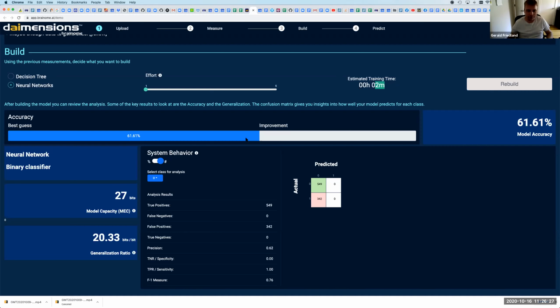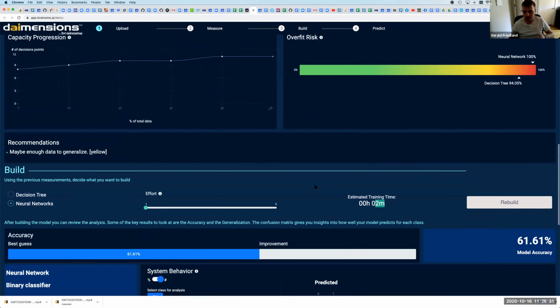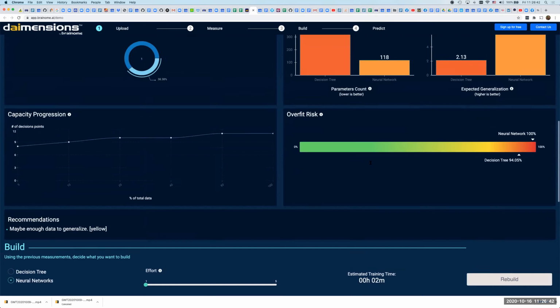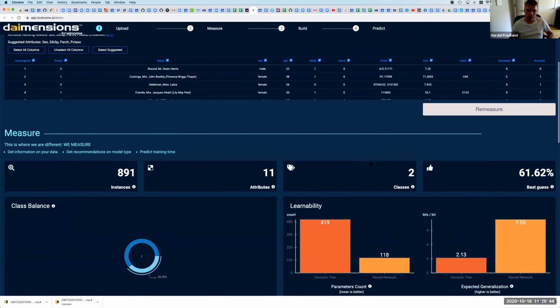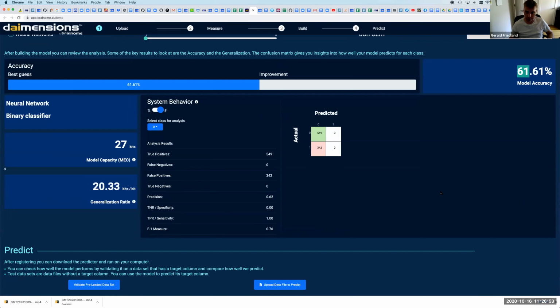Yeah, that absolutely is one of the advantages, because before you build a model, you saw how long this building took, 2 minutes, but compared to everything else, so long, and the model wasn't good. 61.61 is basically best guess, okay? The more interesting part here is we measured it a priori, and we already knew neural networks have to memorize everything to do well, or because we train for generalization, we will find the most general model, but the problem is it doesn't give us good accuracy, okay?